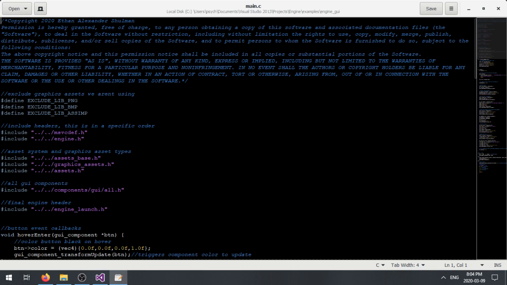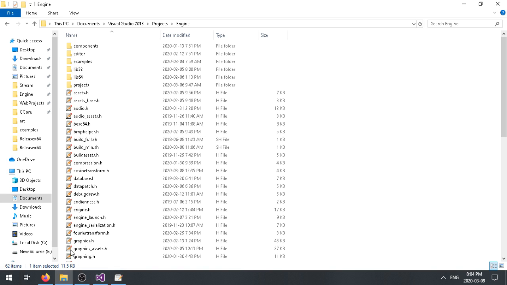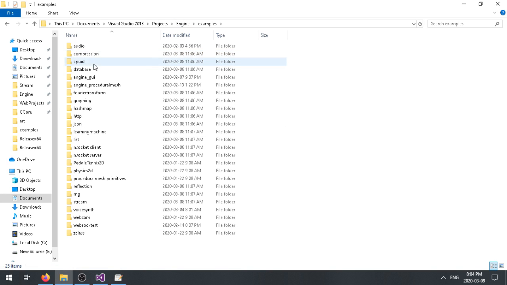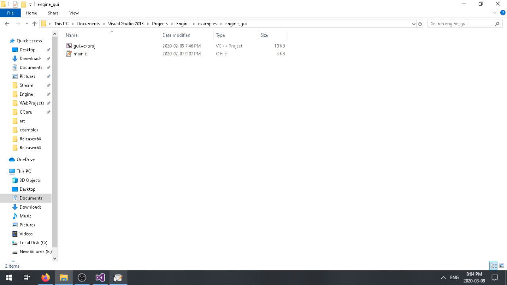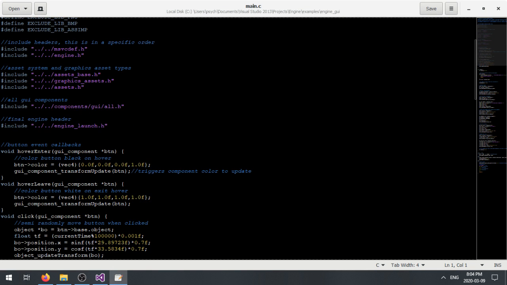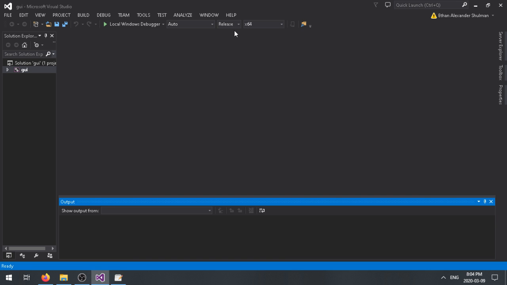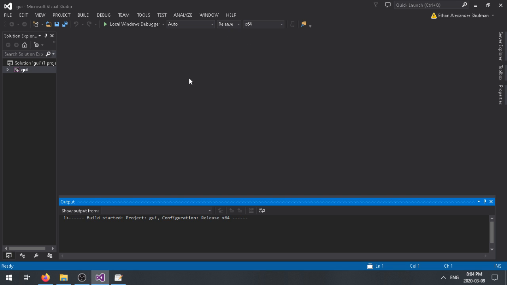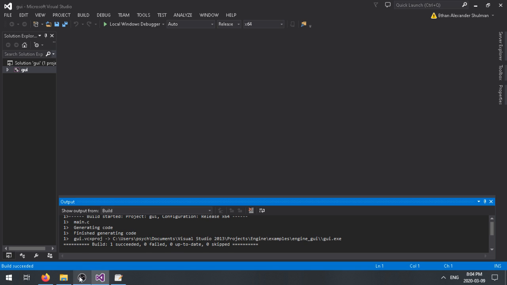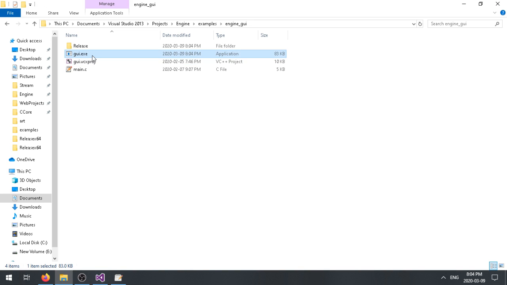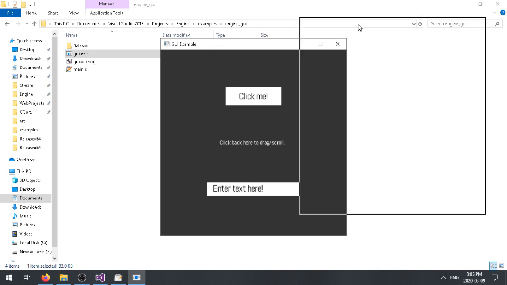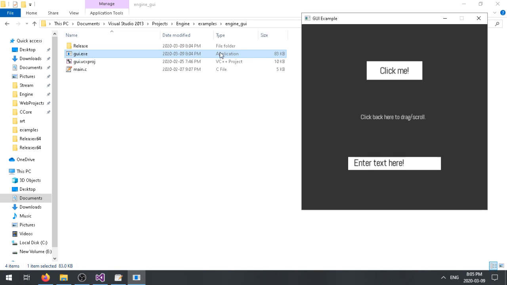So you can go up here and open the engine GUI example project and main.c. I'm just going to first of all go ahead and compile it and show you what this does. As you can see, the engine's actually fairly minimal, 83 kilobytes.